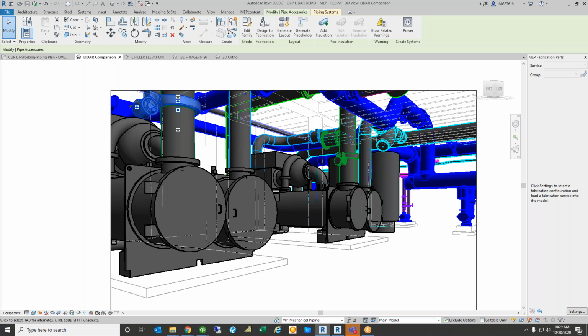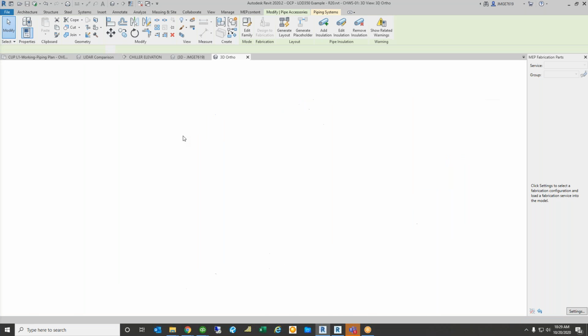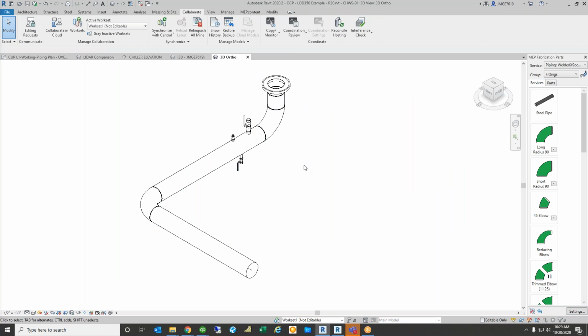And John's mentioned the term a few times, spools. If you're not familiar with piping design, a spool is a, yeah, John, there you go. So you can have these built off-site and tested and done, and the final connections might need to be a flange connection, but it might need to be also a weld or a grooved connection. But the point is, you can have some of this work done off-site. A distribution header, a connection into a chilled water system can be done as a spool or a prefabbed piece off-site. So just wanted to mention that.